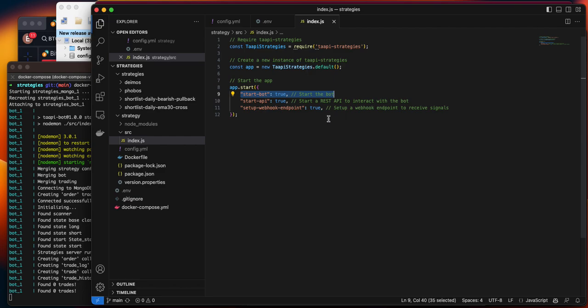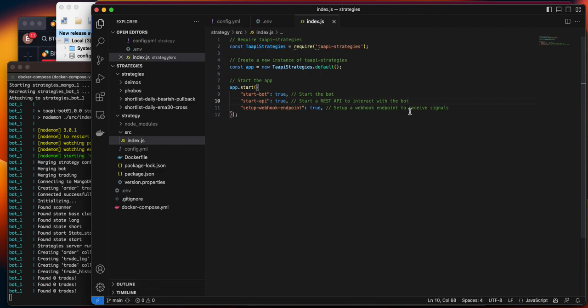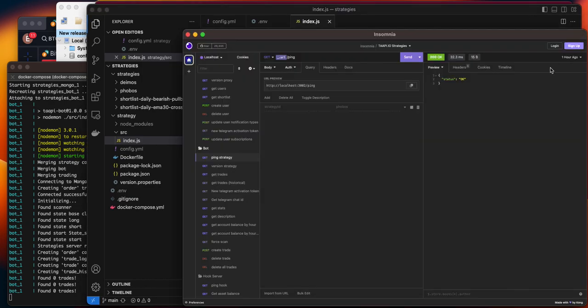That includes the FSM and the scanners, and it's going to boot up a REST API so that we can talk to the bot. We'll get back to this one also in a later video, as well as this one. Actually, this one might be deprecated, but let's see. If all is well, we should be able to talk to the bot. We'll give it a ping. Yeah, seems to work. All right.